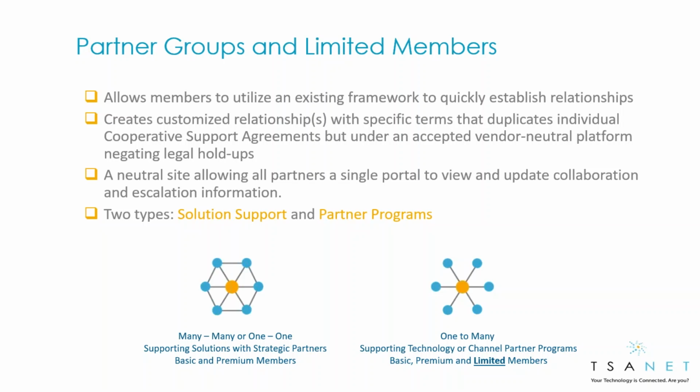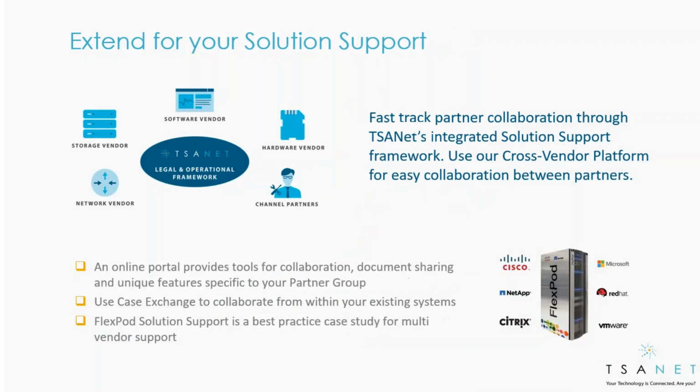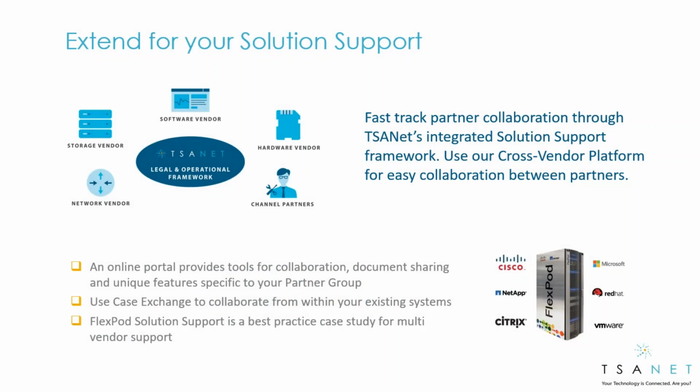So if you go to the next slide, Paul, we'll dive into the solution support scenario. And this would be basically, and a lot of you are in this environment now, where you've got several different key partners that are part of a solution that you're providing to a set of members. And so what you want to do is provide a very high level of escalation and collaboration amongst that group of partners for this product set. And obviously something like the basic or the premium TSANet doesn't work for that, because you need to define the elements of the relationship differently.